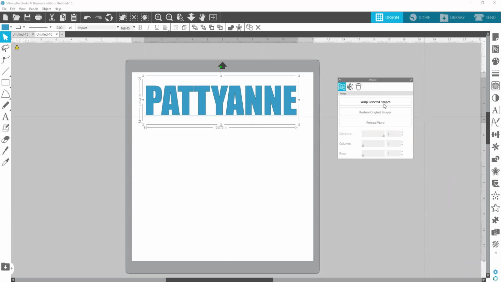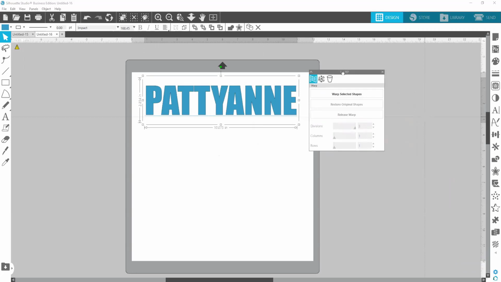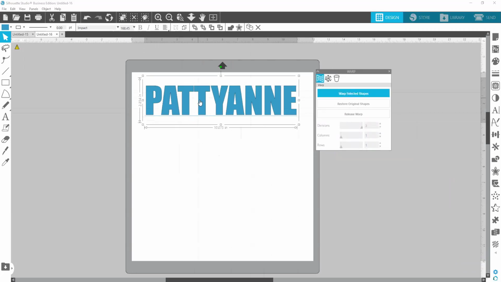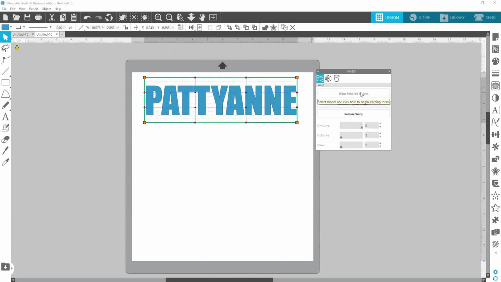Since I have my name selected, I'm going to say warp selected shapes. It's going to allow me to warp this, and we'll use these nodes again in a little bit to warp this to be an exact shape we want it to be.